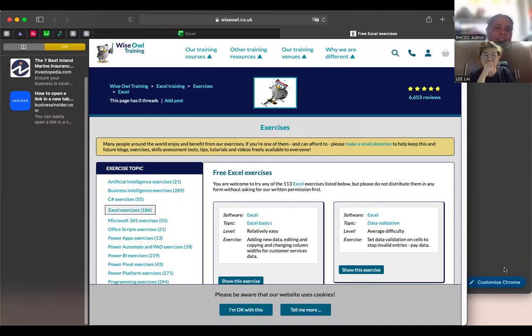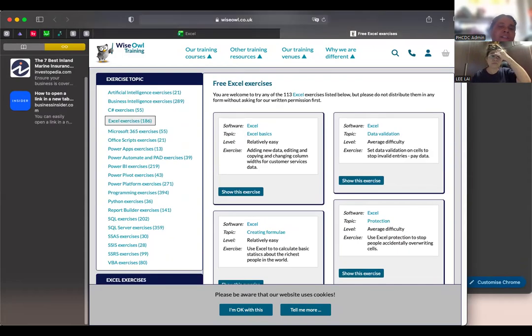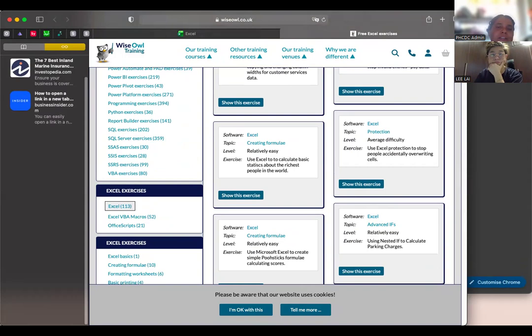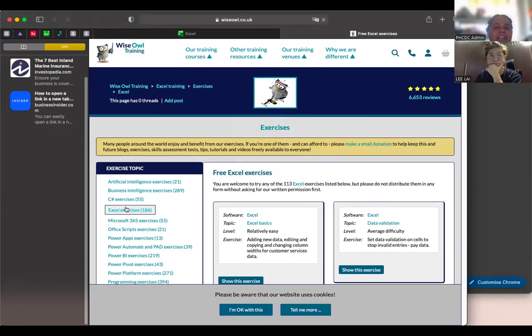Scroll a little bit down. See the left panel, Excel exercise. Yes, exactly. Click on the link.